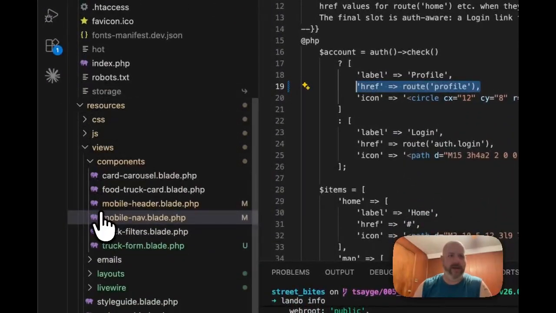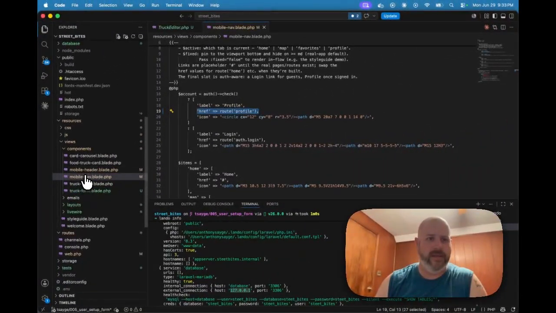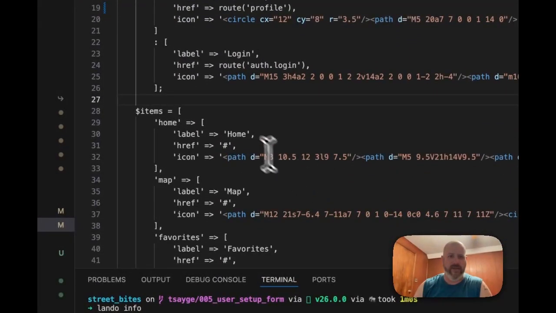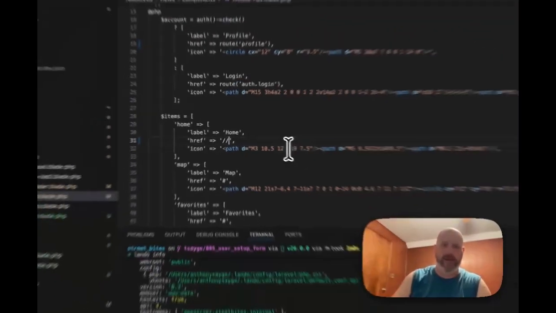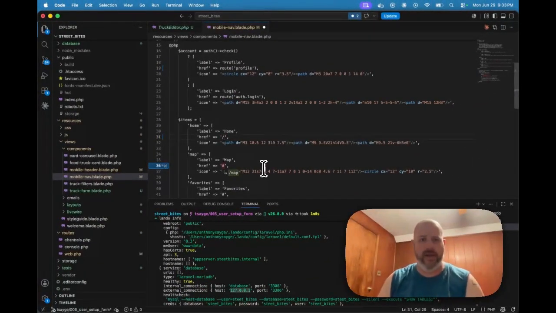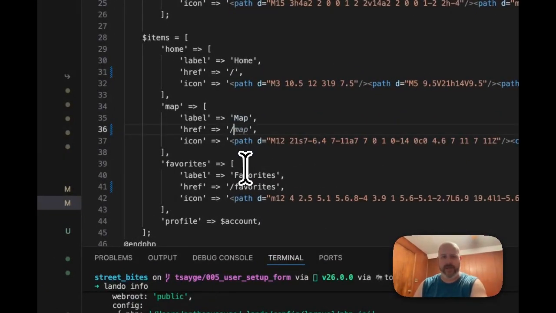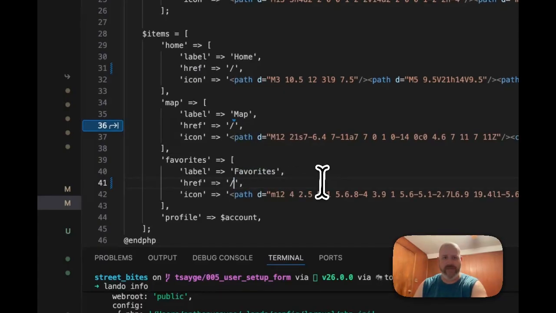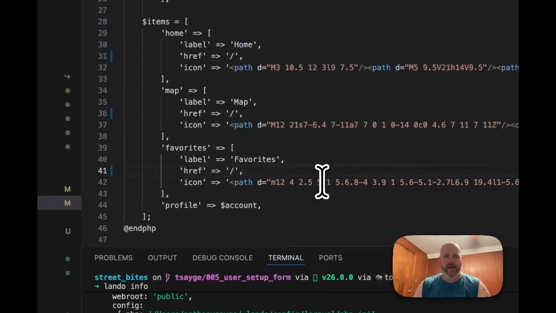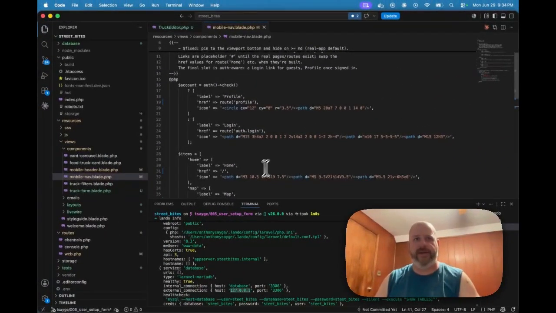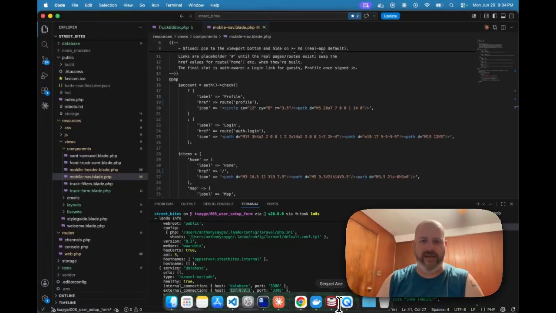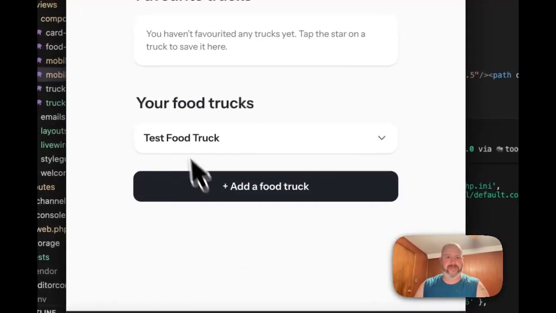Okay. All right. So I've got the nav blade. That's why. So it made the route for home is still that. It needs to be a leading slash. And map can also be a leading slash for now. Let's not get that smart yet. Let's just make them a leading slash. And when I save that, it should automatically reset it so that I can go back and test it.